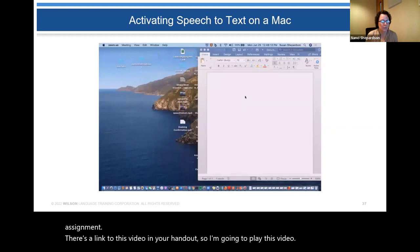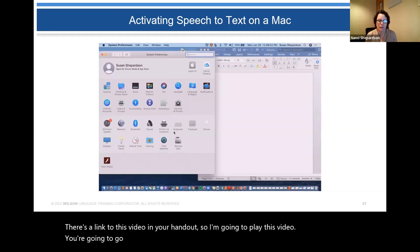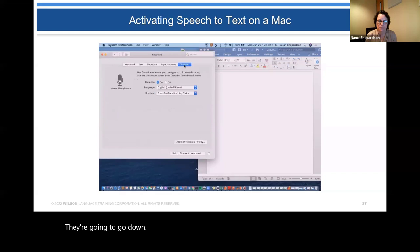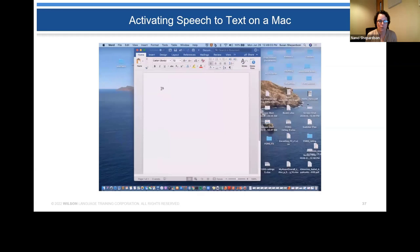In order to turn on the application, speech-to-text, go to the black apple in your system preferences. Then you're going to go down to this keyboard. And select dictation. I'm going to turn it on, and then you can decide what shortcut you want to make dictation start. So I have press the function key twice. So then, now that it's on, go to my document. I'm going to press the FN key twice. And now, I can start dictating, and it will type for me. And that's how you set up dictation. You press done.